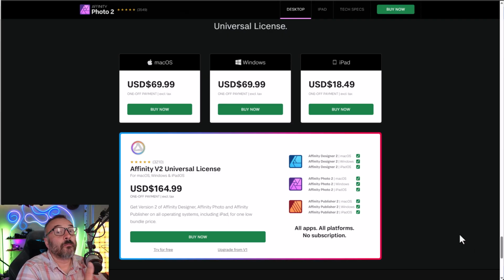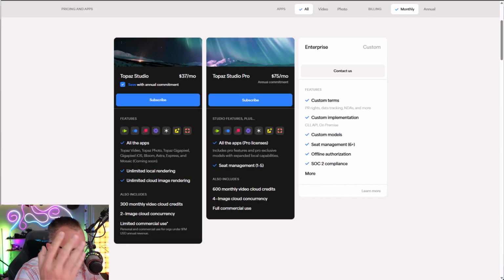Affinity and many others offer you a purchase price, but the problem is you need to offer people a reason why they should upgrade. Because I share all this new software with you, I feel in some cases obligated to bring this point up, because if you watched my previous videos, you may say, oh, he liked Topaz Labs. Yeah, I like it, and that was one of the big pluses. But in the current situation, I do not recommend it, because there are many other alternatives. I'll put more videos down below for you to check out alternatives if you want. But if Topaz works for you and you're okay with subscription and all that, go forward. For me, it's just overpriced. You can pay $10 for Photoshop and $37 just for an upscaler. I think the pricing is a little bit wrong there.